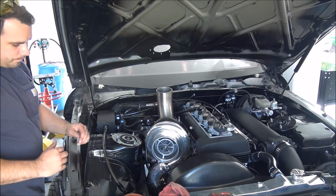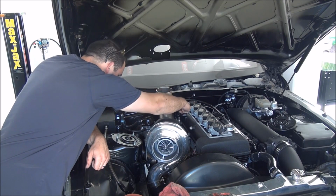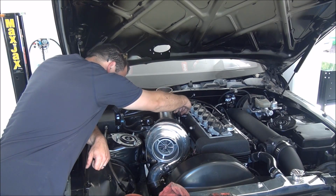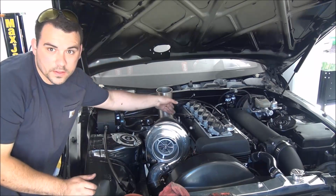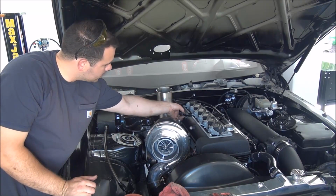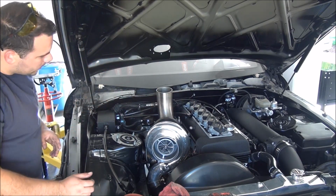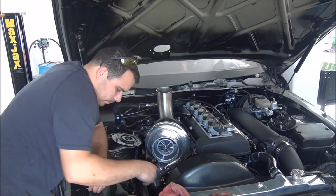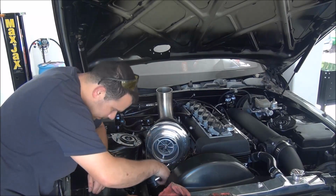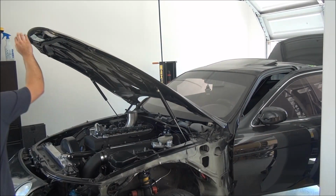Basically, I need to make this line longer. Looks like about probably a foot longer, so it doesn't touch the downpipe. I don't know if you guys see that. It's this one here, so it doesn't reach, but which is okay. Just take those off and do that later. All right, let's hear this thing, huh?